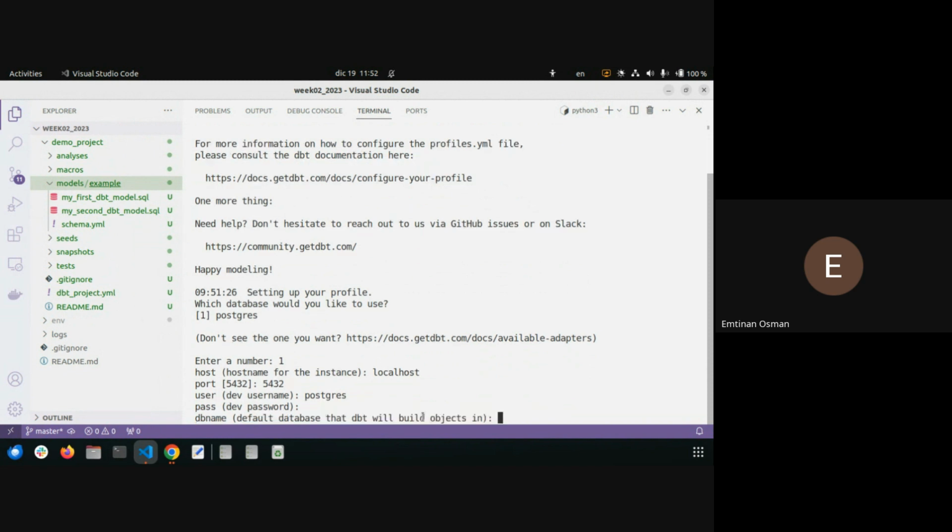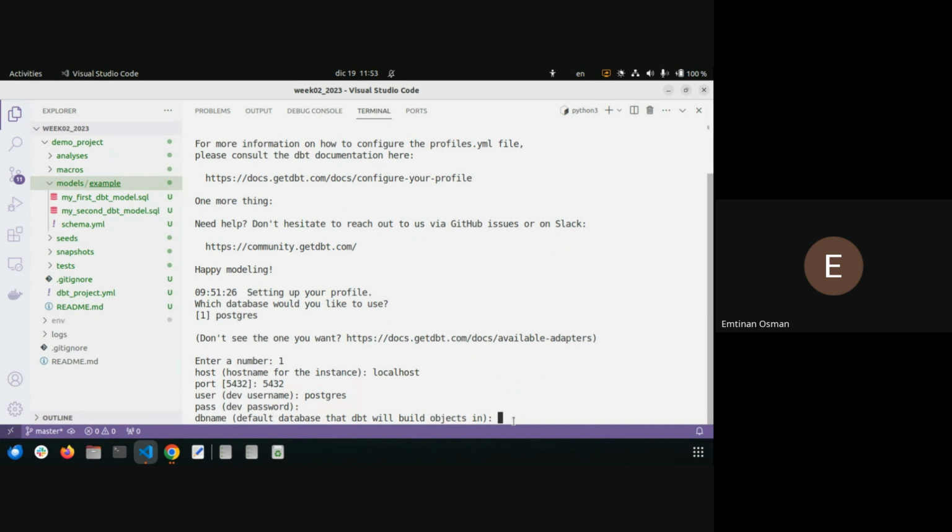I'm entering the password. You can see the questions here. You need to establish the connection between your DBT and your database or data warehouse. So this is the connection information for my Postgres: it's local, the port number, the username, and the password. And here is the database name.